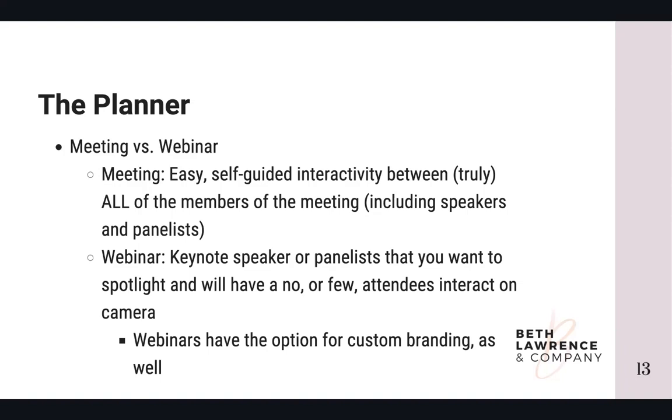So quick and easy, meeting is just what you think of. If you have a Zoom meeting, it's usually a meeting with your boss, meeting with 2 or 3 people, very easy, self-guided, interactive. You want all of the members, usually all of the members on the meeting, including speakers and panelists, to be able to speak, to have their voice heard, to unmute themselves, or at least for you as the host to be able to unmute them. It's really more of a laid back experience.